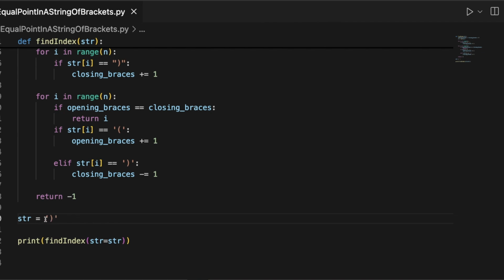There is no index 1 present in this string, there is just index 0, but still, sitting at index 1, if there had been an index 1, I would have got the equal point at that index, and so my output should be 1. So maybe you can try to handle this small variation, this small corner case, in your code. Think about it and try to implement it. It will be a very small change, a very small addition. You just have to think where to add it and you will be good.